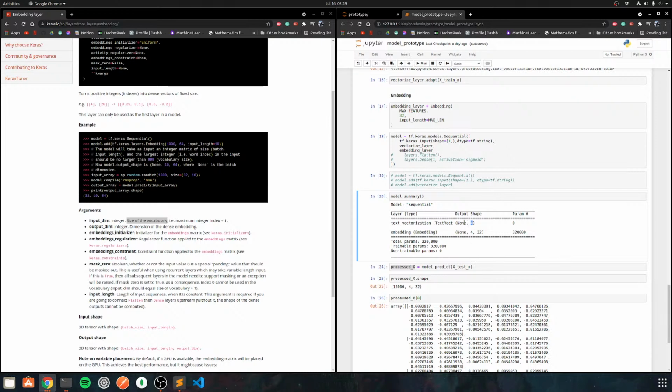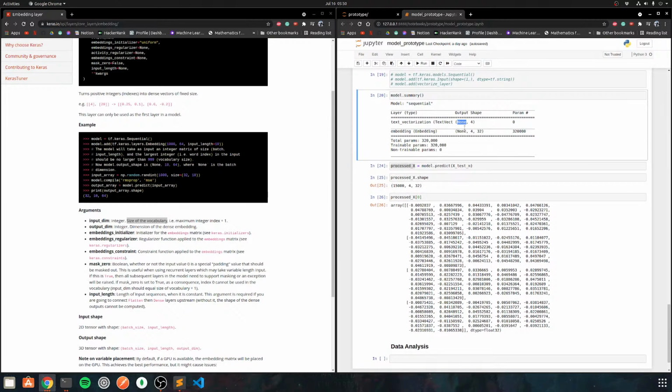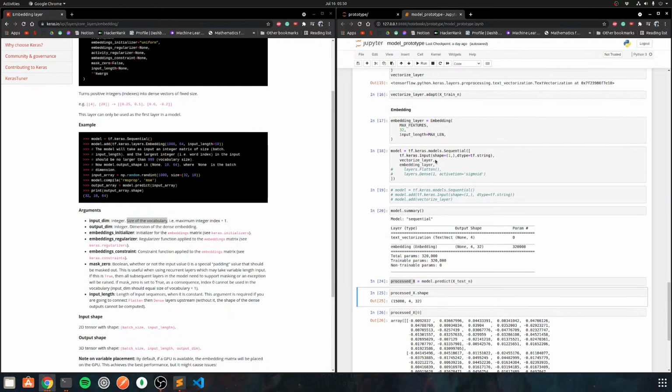So text vectorization at the end will output an array of 15,000 rows with 4 values in each row, and that gets fed into the embedding layer, where another 32 values are extracted for each of those values.